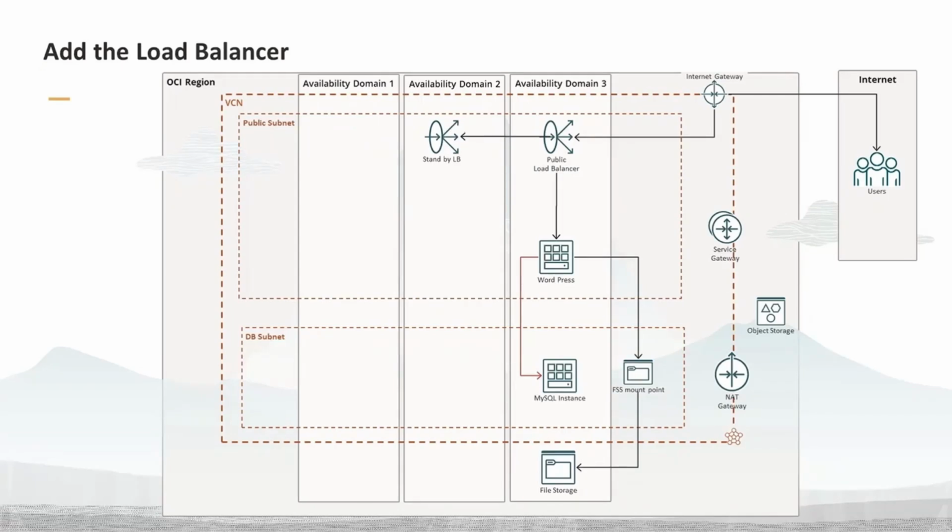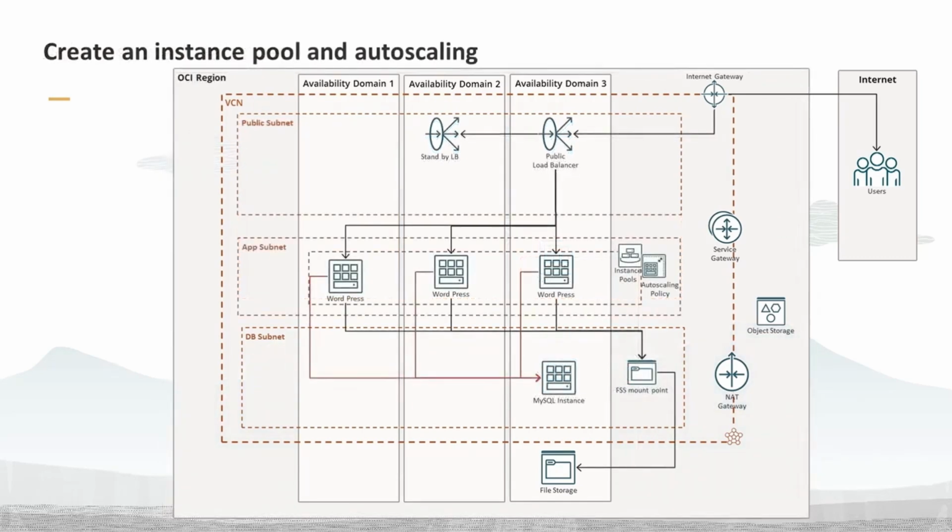One more step down and 2 to go. Let's take a look at the diagram and see how it looks after adding the instance pool and the auto-scaling policy. At this point, we eliminated the single point of failure that was a single server, and now we have a load balancer that distributes the load among several servers on the pool. The pool is elastic, responding to the increase of load and decreasing when the load is no longer present. The WordPress files are shared using File Storage Service.